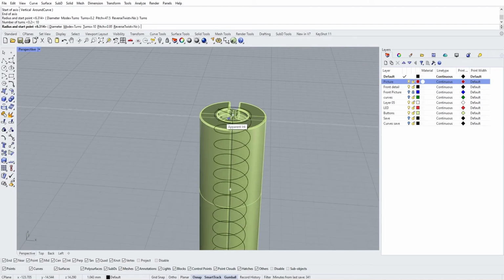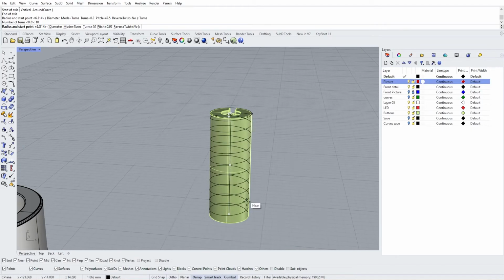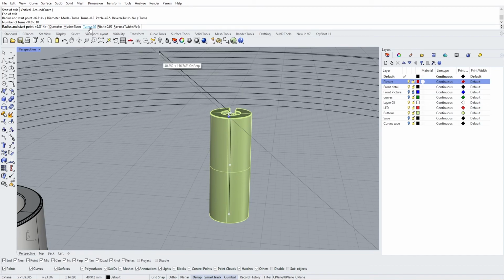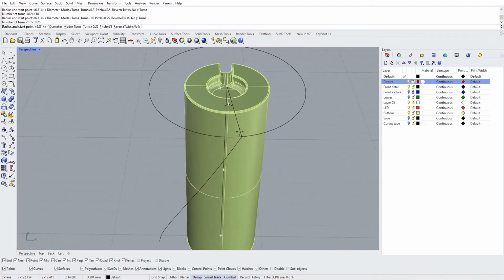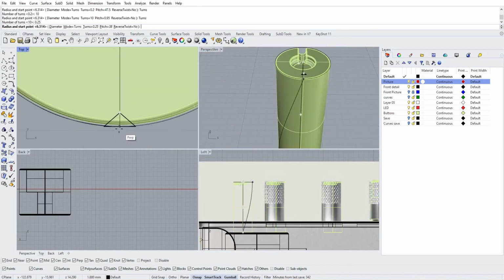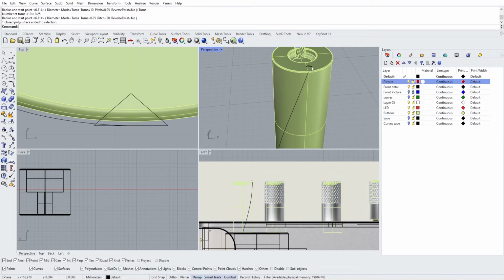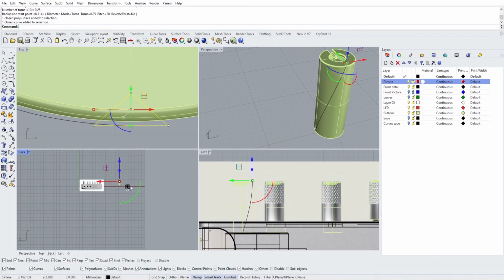But here we don't want a shape that goes many times around the object. We only want something that goes from here to the bottom, like this. So instead of having 10 turns, we can put 0.25 turns, so a quarter of a turn, like this. And then we can align the top with the middle of our triangle, like this. And the idea will be to sweep this curve along this one. So from the side view, align your triangle to the top of the curve we just created.